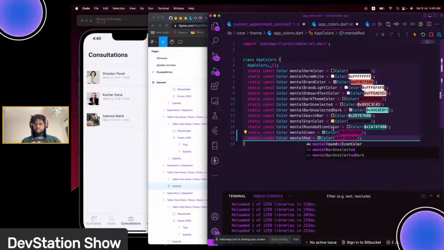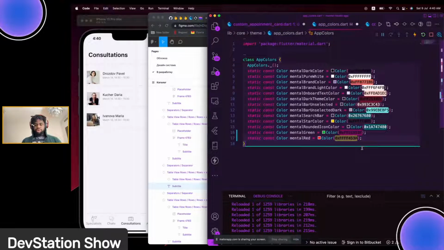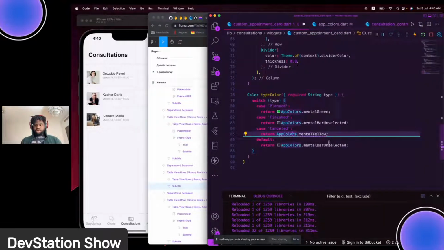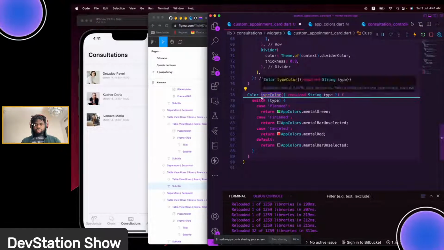For that red, go ahead and change this color we copied over. And there we go, we have that red color. Go ahead and use it here. And there it is. And go ahead and use the color.